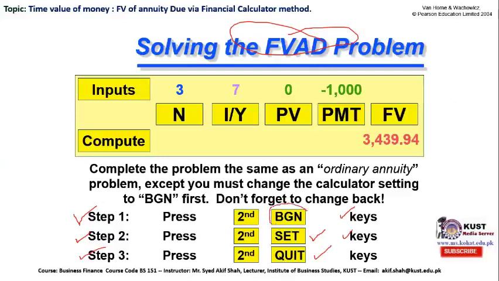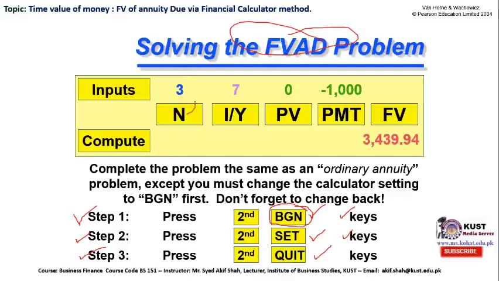This beginning function needs to be incorporated into the financial calculator because the calculator doesn't know whether you are calculating future value of ordinary annuity or the annuity due. Since our case in this lecture is annuity due, we need to incorporate this beginning feature into the financial calculator. And now we are ready to insert our data available in the question into the financial calculator.